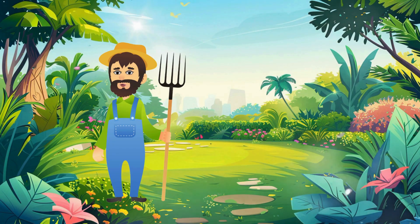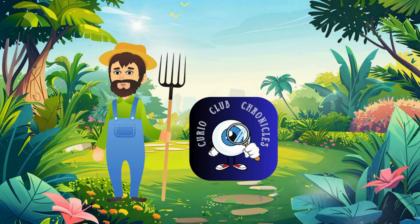And that's the wonderful world of plants — from tiny seeds to giant trees, making their own food, living in different places, and helping us in so many ways. Plants are truly amazing and they make our world a better place. So next time you see a plant, don't forget to give it a little smile or some water!